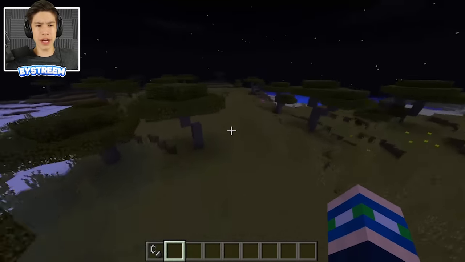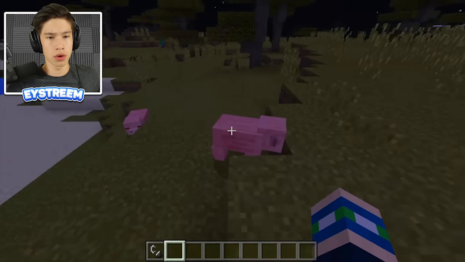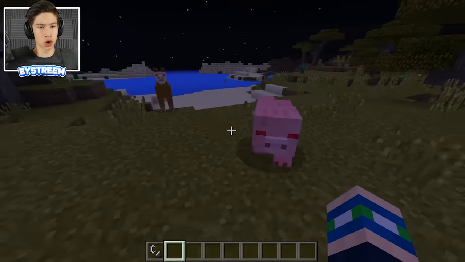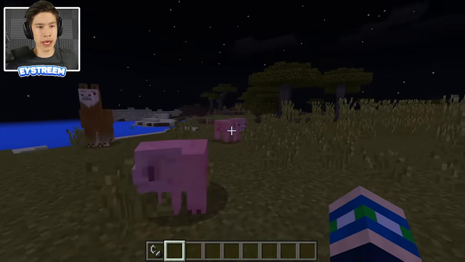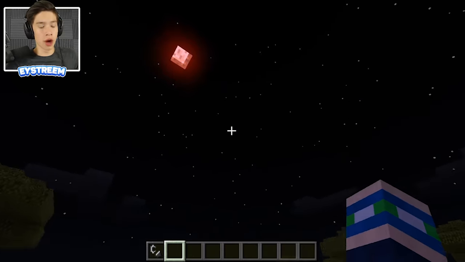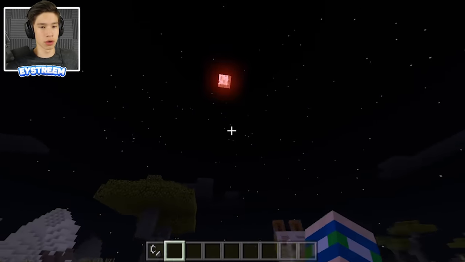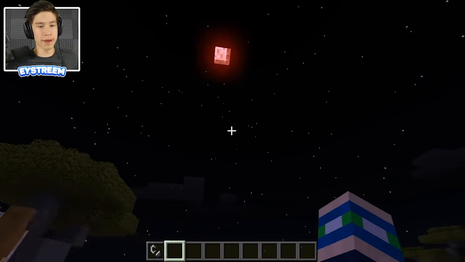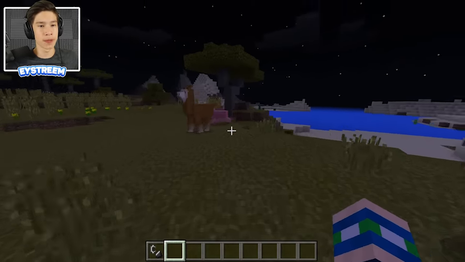Do any other mobs have red eyes? All right, this pig over here. Do you have red eyes? Wait. We need to see his eyes. Oh my gosh. Guys, this pig also has, so does that pig and that llama. They all have red eyes. What is going on right now? Do I have red eyes? Okay, no, I don't have red eyes. That's good. This blood red moon is doing something, guys. These animals all have red eyes.